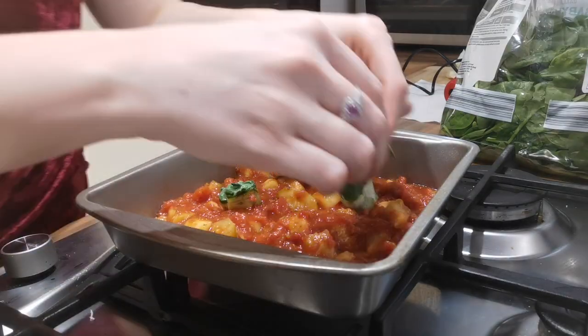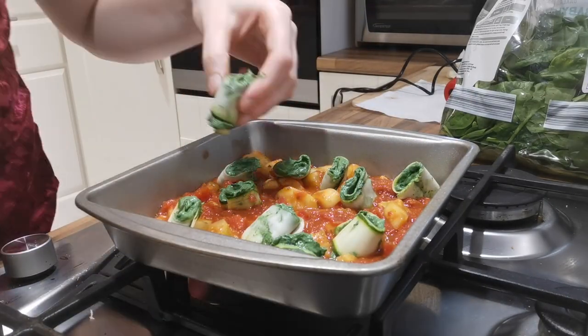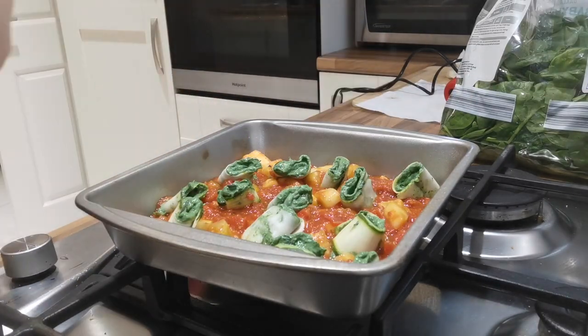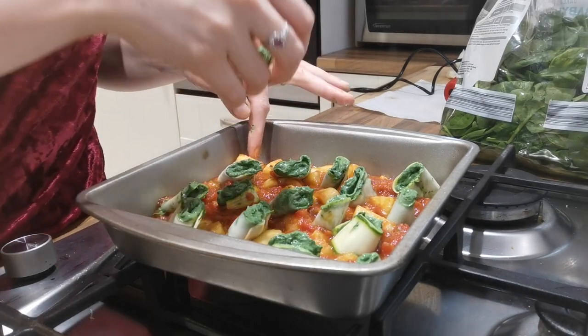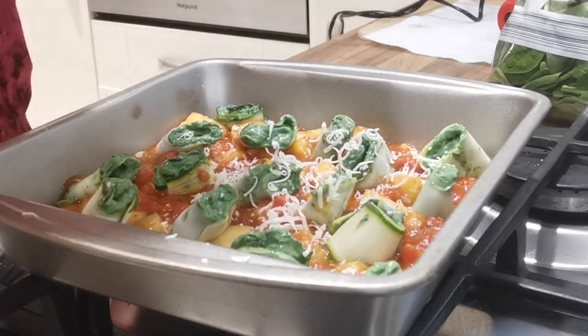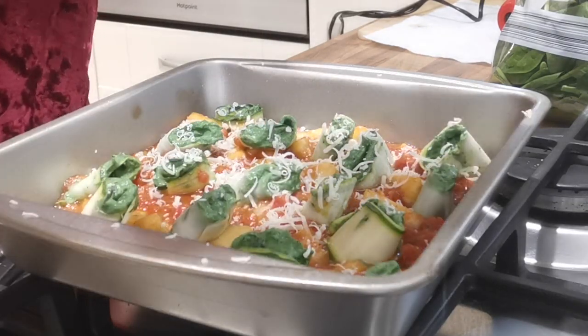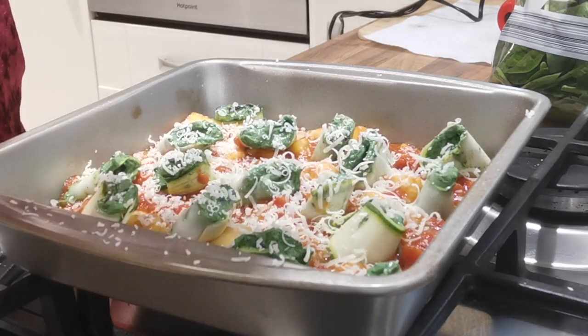Then just place them into the courgette and the tomato mix. Place them out all nicely so it looks pretty, and then you're meant to sprinkle with Parmesan cheese, but the shop didn't have any, so we just used normal cheese and sprinkled just a little bit over the top. And then you're going to want to put that in the oven for 20 minutes, and it was absolutely gorgeous.